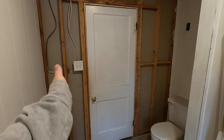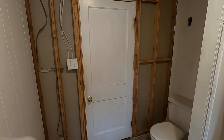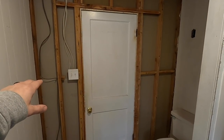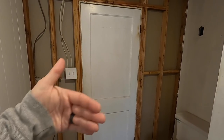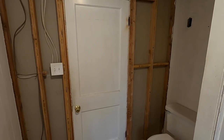Though I think a pocket door would be kind of cool, I've just never really liked pocket doors — especially not for a bathroom. So I've decided that I am going to move this over. I'm going to change the swing to swing this way and I'm going to take that box and put it on the other side.